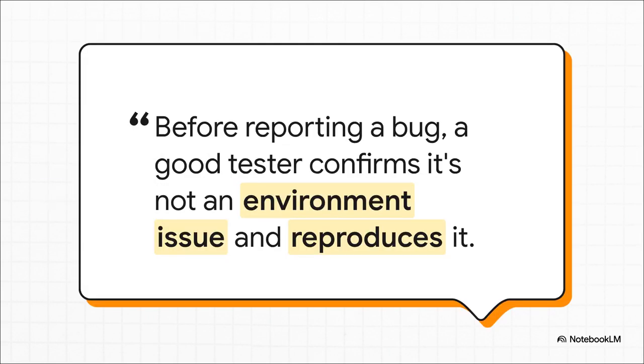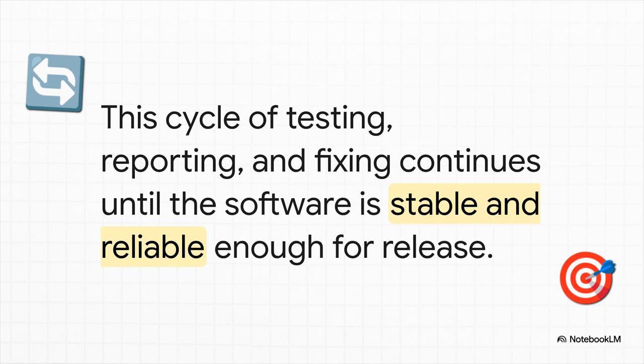You know, this whole process is built on being incredibly diligent. A really good tester doesn't just see something weird once and yell, bug. No, they try to reproduce it maybe 2 or 3 times, just to be absolutely certain it's a genuine flaw in the code and not just some random one-off glitch. And this cycle, this loop of testing, reporting, fixing, and retesting, it just keeps going, sometimes for weeks until the software is stable enough to release.